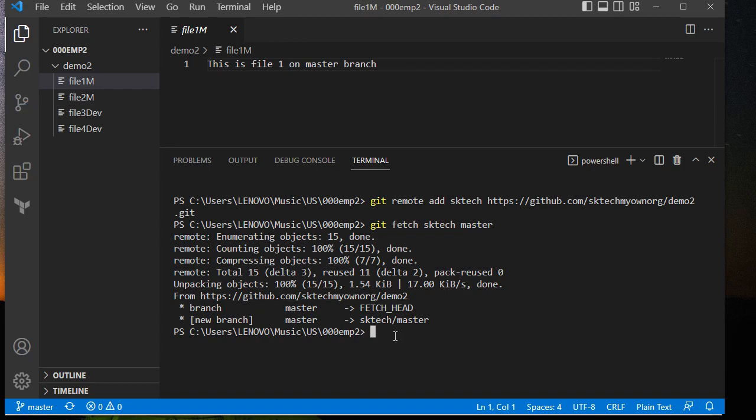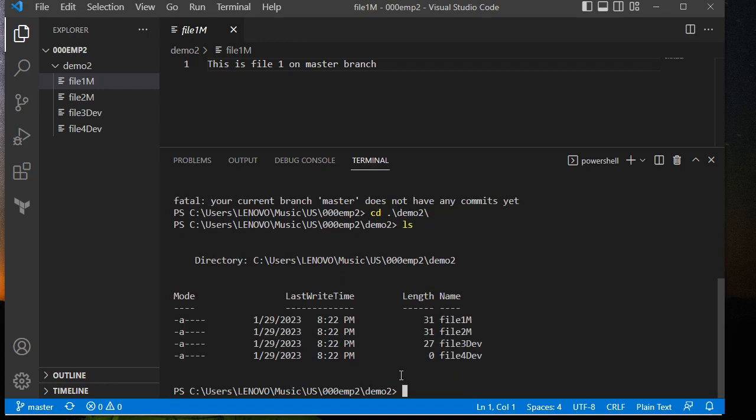But if you do the git log, your current branch does not have any commits yet. Oh, okay. But we retrieved the data, right? Oh, sorry. You have to move inside the demo. Okay.